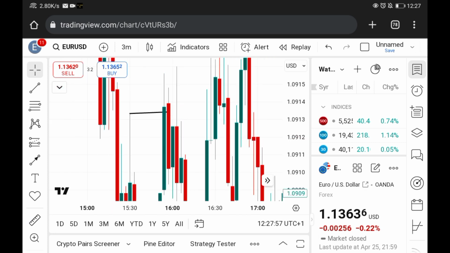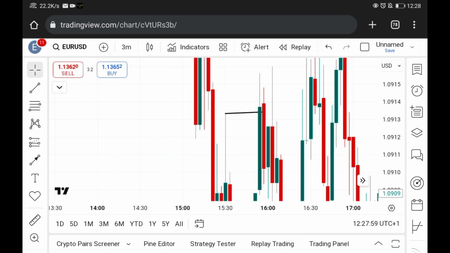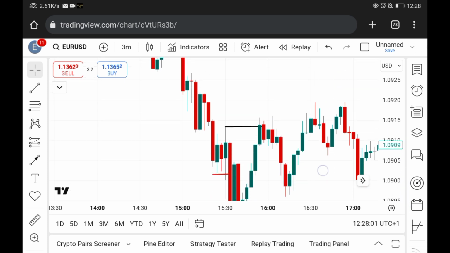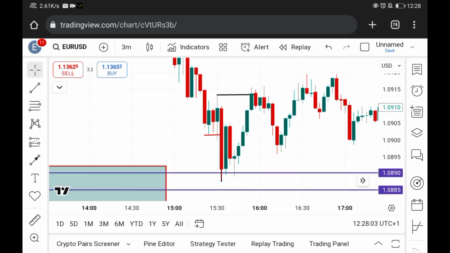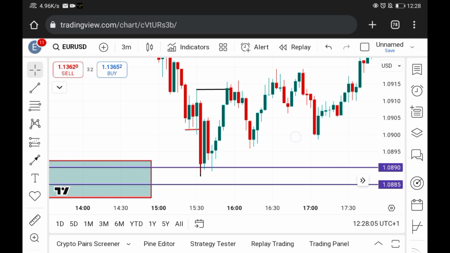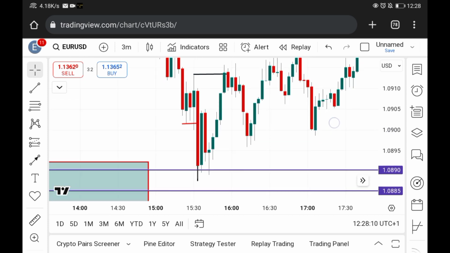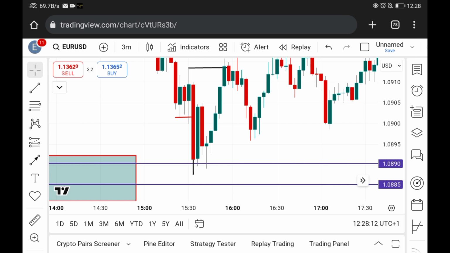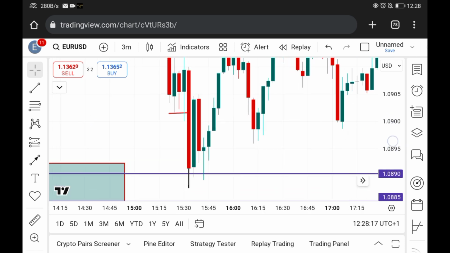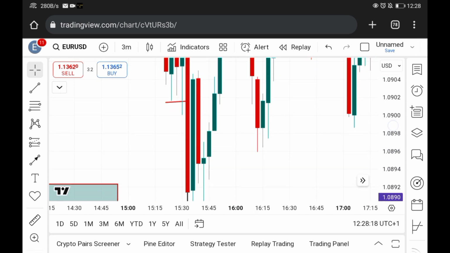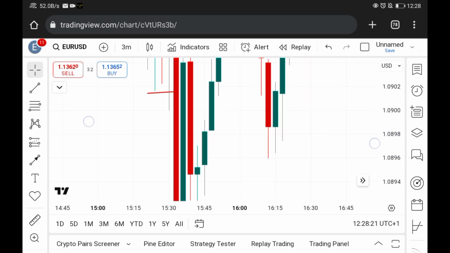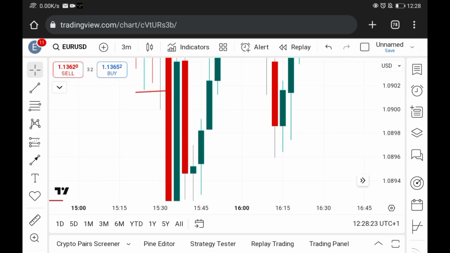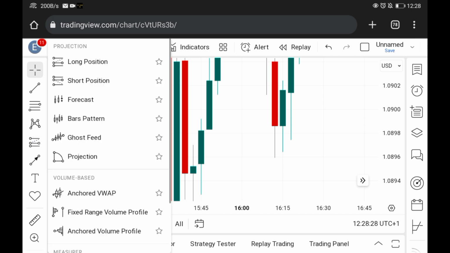After we've gotten a break of structure, it is now for you to go to your 1 minute, or you look for imbalance below the zone for you to take a trade. But this will be very sweet if you go to your 1 minute. If you can go to your 1 minute and do this yourself, you'll see it. But I won't be able to do that here, so I will stop at 3 minutes.